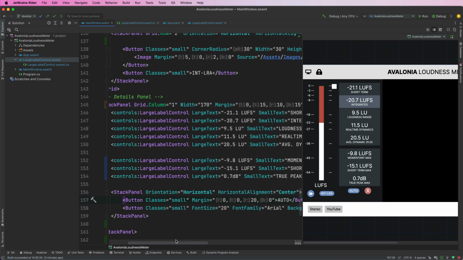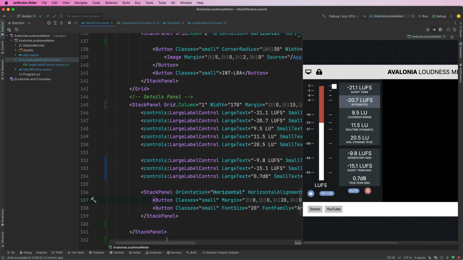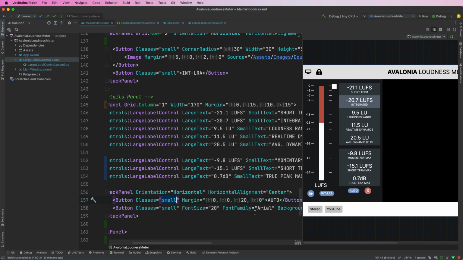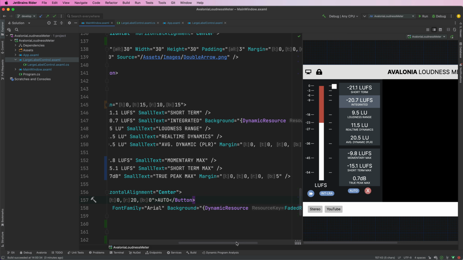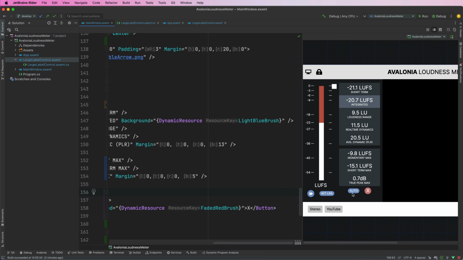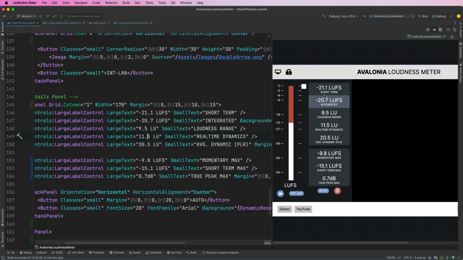And all I've done is reused the small class from the style of buttons that used to be there, and now we can style these the same. And I've just set the background color of the cross to the faded red color we made. So we've got some buttons in there. So now we've got the control as we want it.